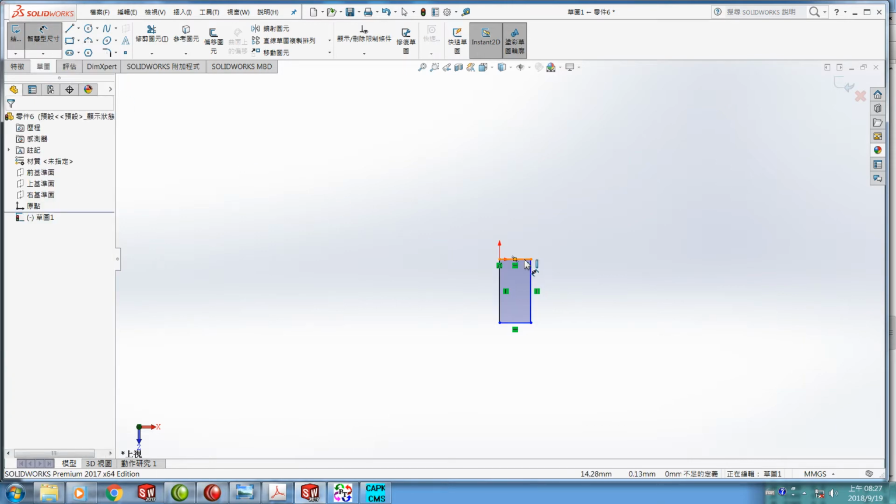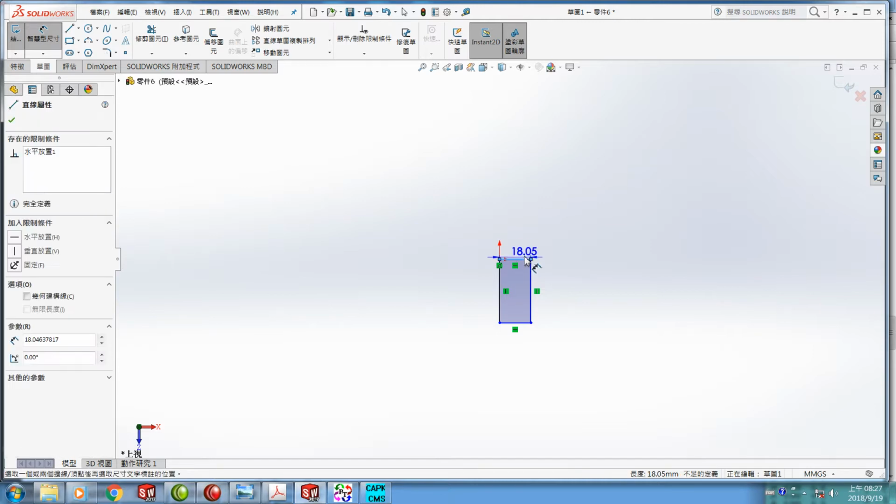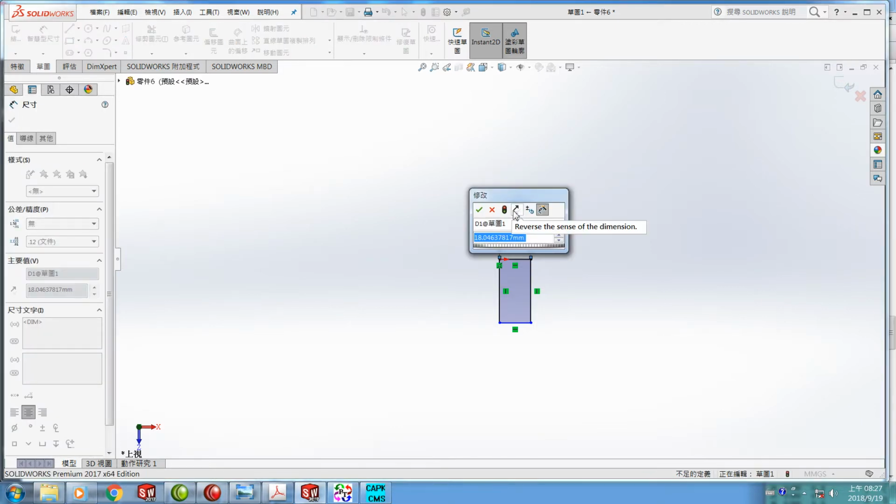Put the cursor on top and orange lights show on the screen. Press the left key once and move the cursor up anywhere and press the left button again and change the X dimension.